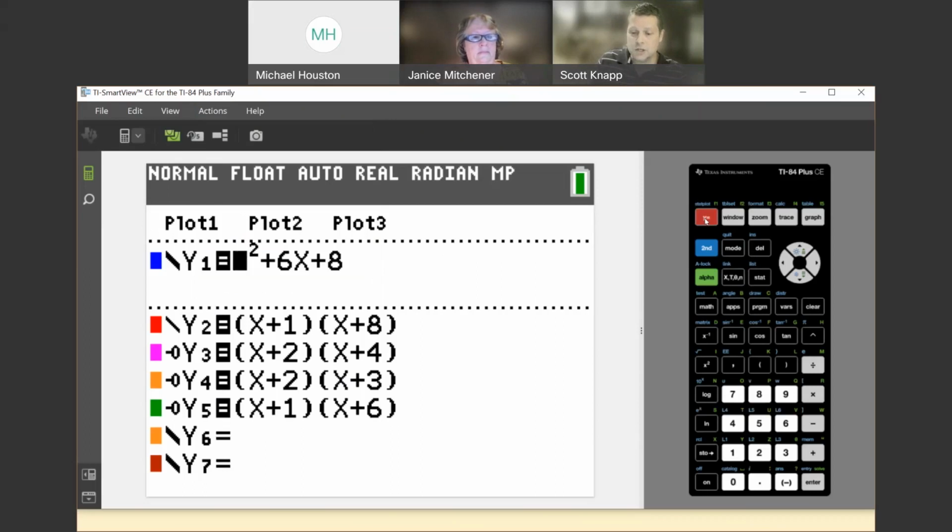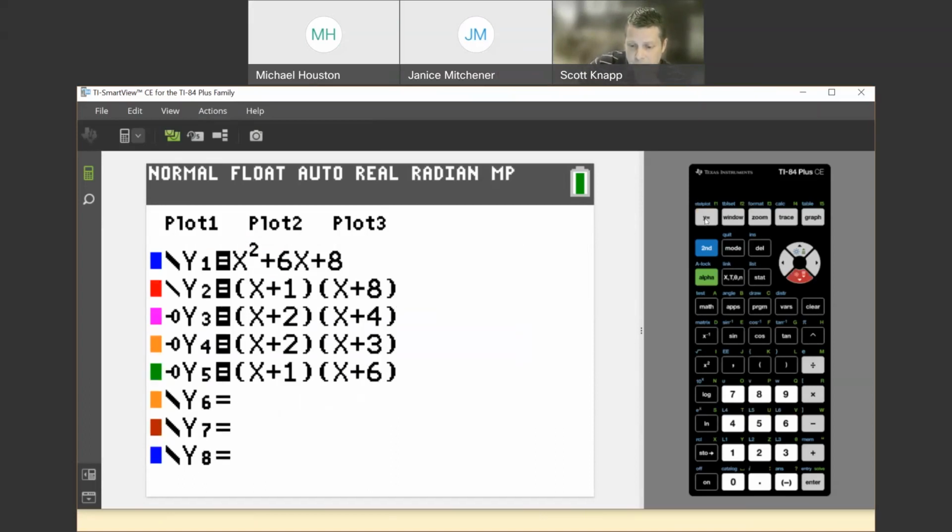Initially our students don't necessarily know how to factor, but what I'm trying to motivate here is what the factoring actually involves and what it produces for us, which is something equivalent. Now you're going to notice that when I entered them, to the left of y2, y3, y4, and y5, I'm going to do it on y2 here, you see this little trace. I'm going to change the attributes of how it's going to graph. That way I have a little bit more time to digest what I'm looking at on my screen.